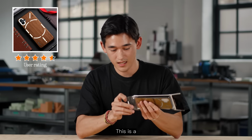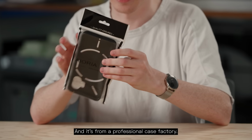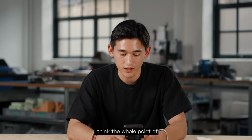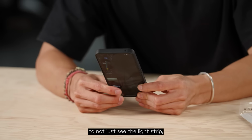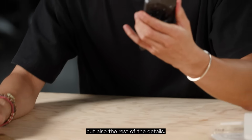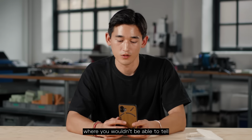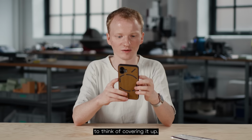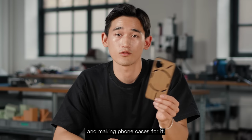This is a phone case. Quality assured is always a good sign, and it's from a professional case factory. Ooh, we've got some rubberized wood going on. I think the whole point of the Nothing phones is that you want to be able to not just see the light strip, but also the rest of the details. As soon as you put something like this on, it's the same as every other phone, where you wouldn't be able to tell whose it might be from far away. It's kind of sad to think of covering it up. It's nice that people out there are recognizing Nothing as a brand and making phone cases for it.